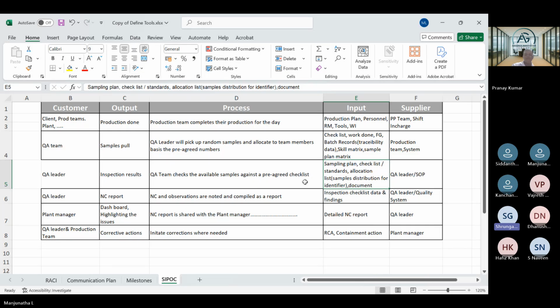One question on this particular SIPOC. How is SOP a supplier? SOP means the standard operating procedure, right? It's a procedure. Why not? That can also be a supplier, the one giving you the sampling plan. This SOP is basically the QA SOP, how you are sampling or evaluating your samples. So you are specifying the work of the QA leader like that. Yes. So mention that. Don't call it SOP, call it QA SOP. I got it. QA SOP.